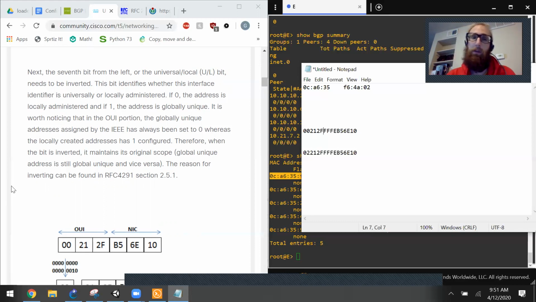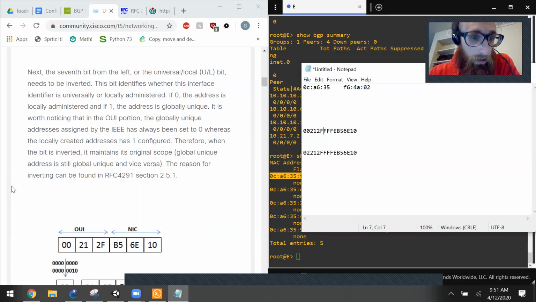And then why is it going to be 0? Why can you reliably know that you're going to toggle it from a 0 to a 1? Why won't you get a MAC address sometimes that has that 1, and then, oh no, you toggle it to a 0 and you'd be saying that it's locally administered? It's because a MAC address is talking about a thing that's locally administered, so you're always going to have a 0 there.